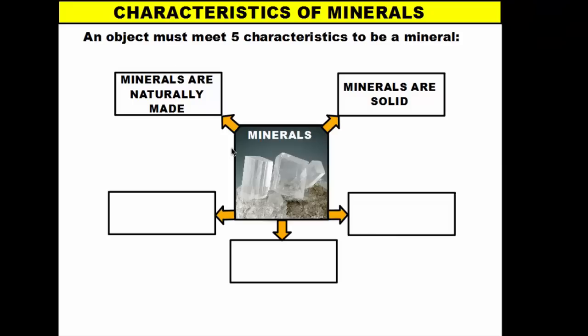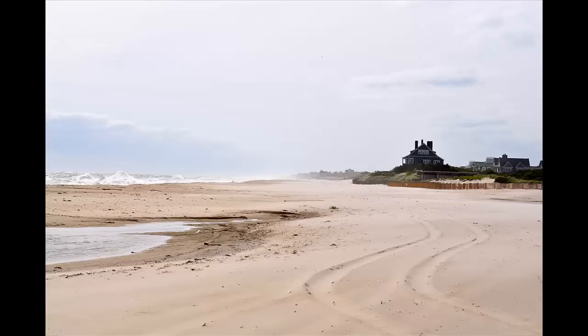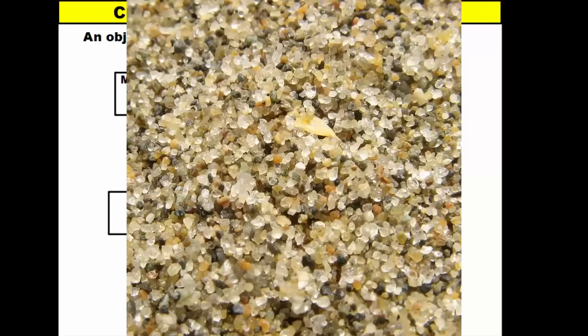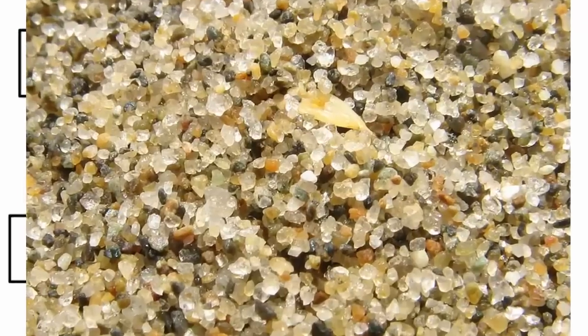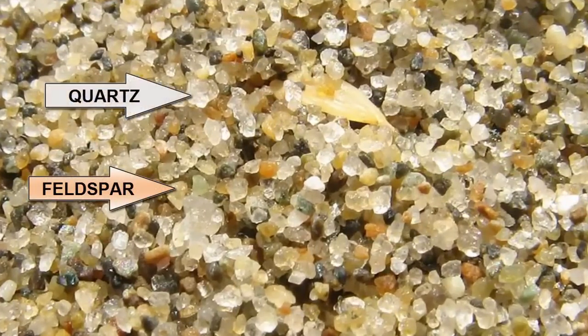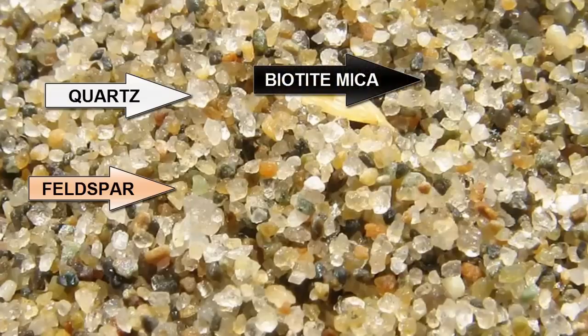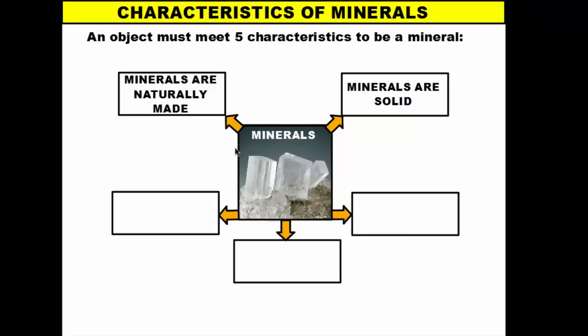Now also, if you go to a beach such as Main Beach, you'll notice that the sand there is made up of a bunch of fragments. If you take a close look at the fragments like we have in this picture here, you'll notice that some pieces are shell fragments, but other pieces are there because they are mineral fragments. And again, similar to the granite that we talked about, the fragments that you'll see are the tans, which are feldspar again, quartz, which is the white or the clear, and then depending on where you are, the black could be biotite mica or a mineral called magnetite. So that's our second characteristic of minerals, that they are naturally made and also found in nature.